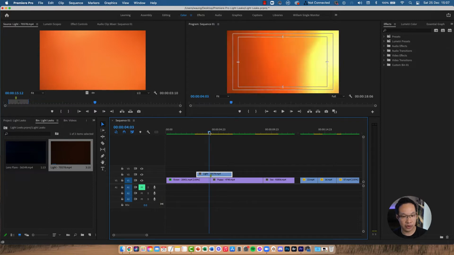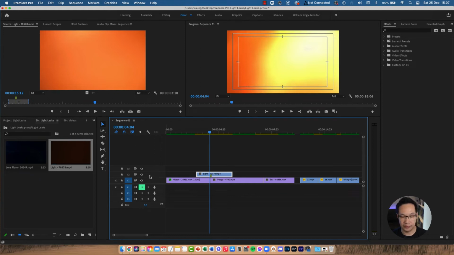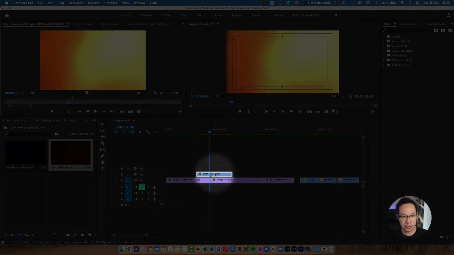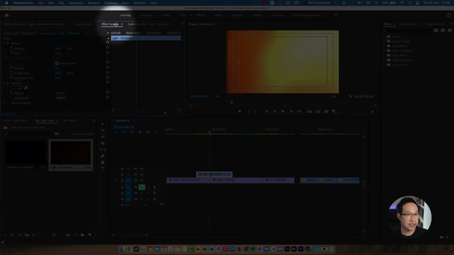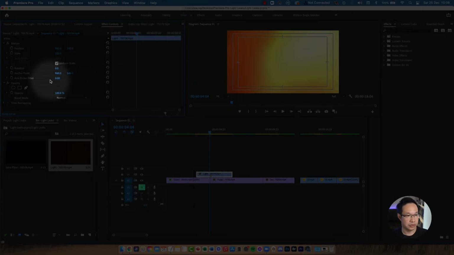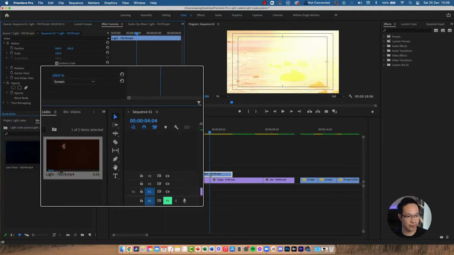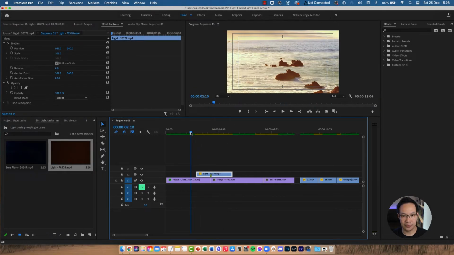Right, currently if you move over, you will see the light leak just taking over because it's on video track 2, it's covering everything. So we're going to blend it, something very similar to Adobe Photoshop style. I'm just going to double click on the light leak and go to the effect controls panel. If you can't see the effect controls panel, make sure you go to Window and the effect controls are right there. Under the effect controls panel, all you need to do is change the blending mode from normal to screen. And notice that it will already change over here. And let me just play that for you.